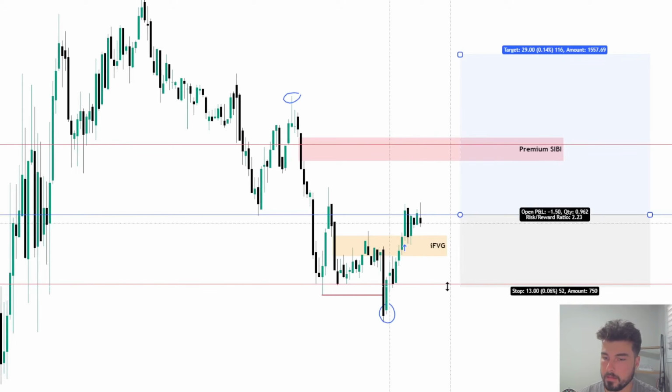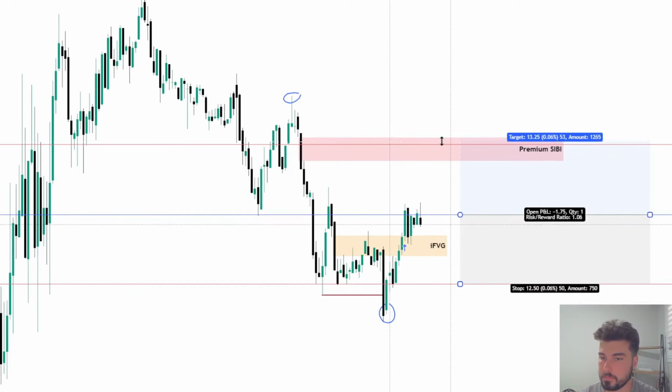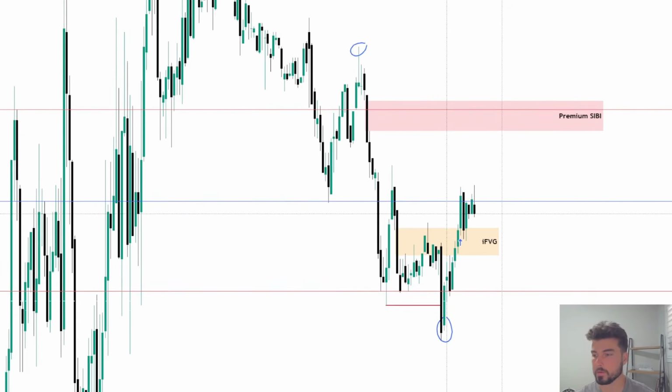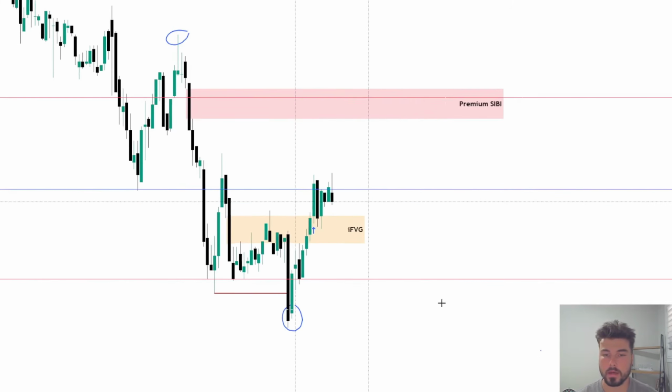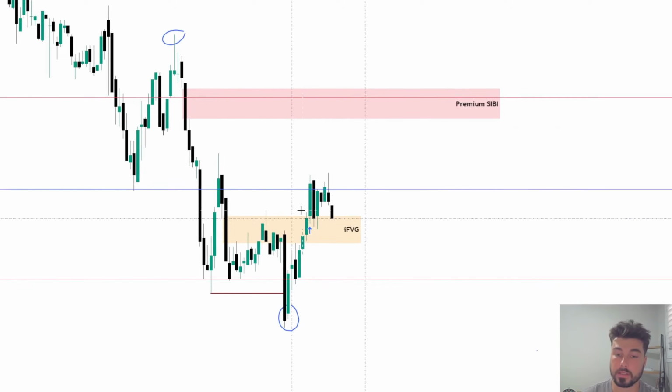So I'm risking about 13 handles on the trade. Well, not even really, about 12.5 handles. So if you wanted a 1-to-1, it's like here. But I'm going for a little bit more, right? Just a little bit more. Nothing too crazy there. And ultimately in these situations, you just wait. So first entry could have come from the inversion, second could come from here, could come from here. You could pyramid into this position, that's completely fine. Because we've got the backing of the macro, because we've got the backing of the confluences, that's completely fine.